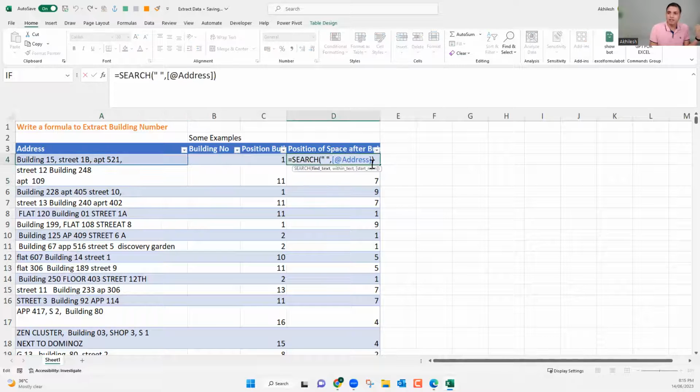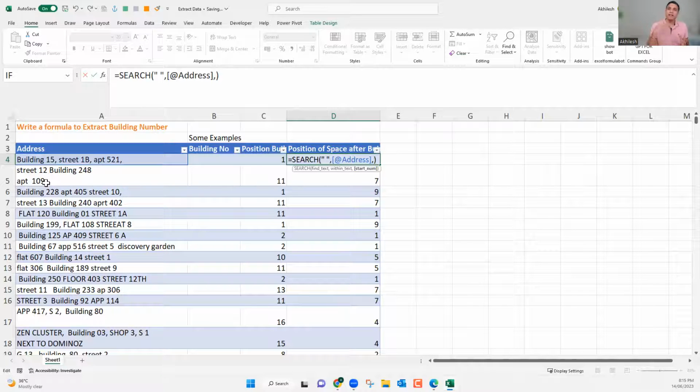But in the search function, there is a third argument. The third argument is that you can start finding a particular text or character after a certain position. मेरे को कोई भी space नहीं चाहिए.